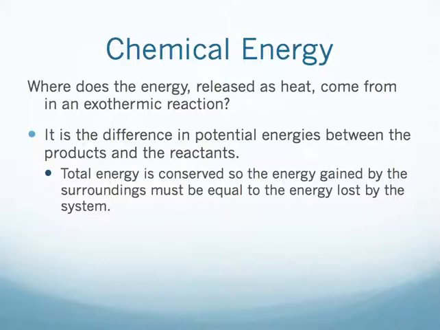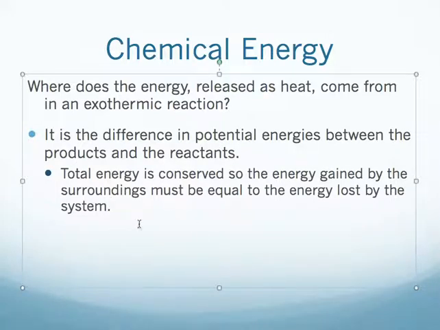If you think about it, where does that energy go if we have an exothermic reaction? Well, if it's going to the surroundings, then it's released as heat, which remember is just a transfer of energy. And then that turns into kinetic energy in the surroundings. So we interpret an exothermic reaction as getting hot because the potential energy in the reactants turned into kinetic energy for the surroundings. Let me say that again. An exothermic reaction took the potential energies of the reactants and eventually turned it into kinetic energy in the surroundings. That is why we end up feeling the heat in an exothermic reaction.